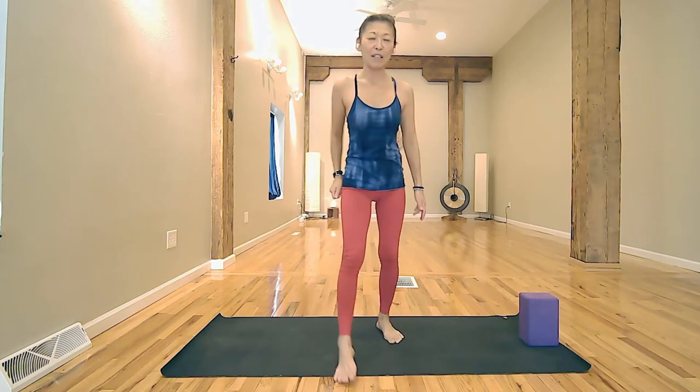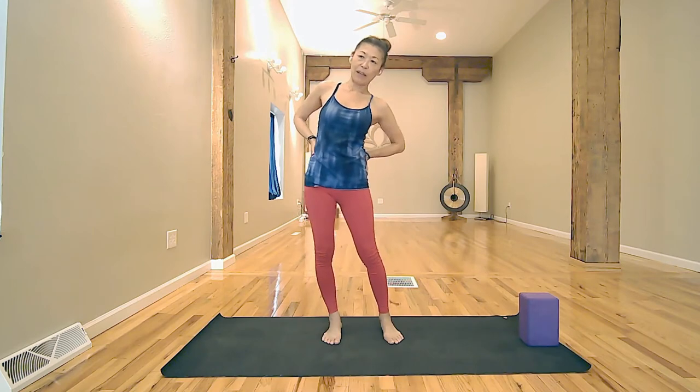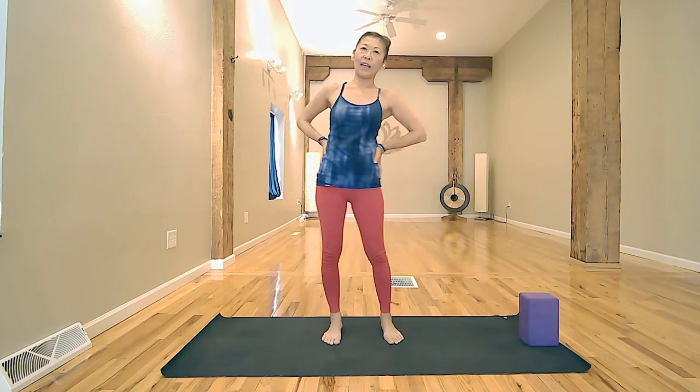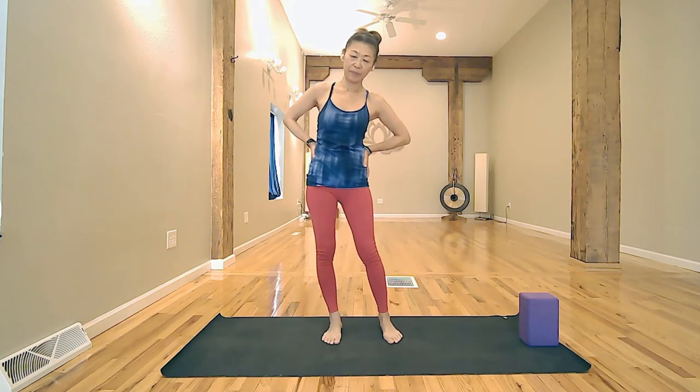Start with just coming to standing pose and just shake your legs, hips side to side, to loosen up your spine. We sit all day, so our pelvis and lower back get tight. So just loosen up from there.